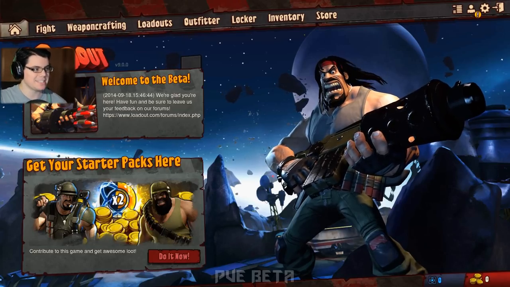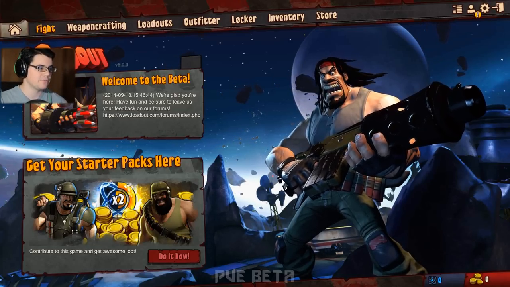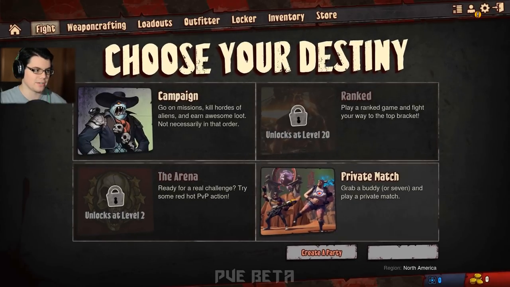So let's go ahead and take a look at the menu to see what things have changed. If we start off with the fight tab, this is the campaign thing that popped open. That's not what I was first on. This is what first pops up. So you have ranked, you have the arena. Are you ready for a real challenge? Try some red hot PvP action. Right now that is locked until level 2, and then ranked is locked until level 20.